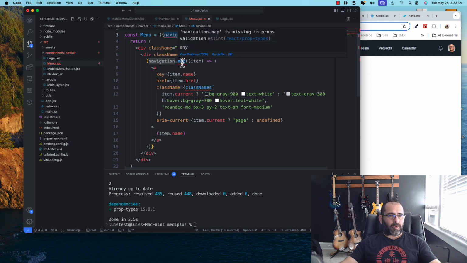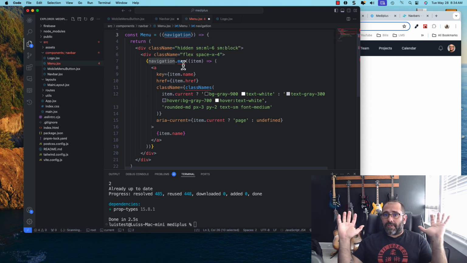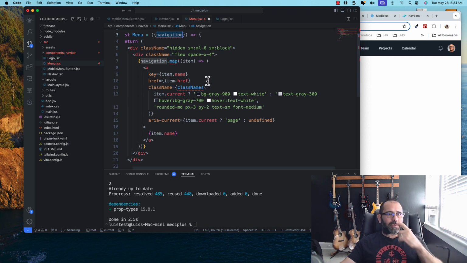Right now the map is throwing an error, because a map function is an array function. It doesn't understand that this is an array yet, because I haven't specified that it's an array. This is why prop types is good. It's throwing this map error because it's like, hey, I don't know why you put it in here. I only work with arrays. So this doesn't seem like it's an array, so you need to do something about this. That's basically what it's doing.